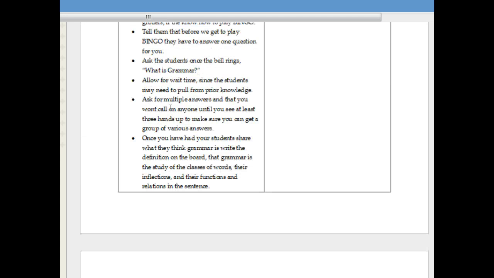Get their buy-in. You put the word grammar on the board, kids are going to shut down. They're going to glaze over. They're going to freak out because for 10 years, people have been drilling them in a really boring way with this stuff, right? So if you give them the definition of grammar, have them reflect on it, even if it's just a verbal class discussion, right? What does this mean? Why do we bother with this stuff, right?